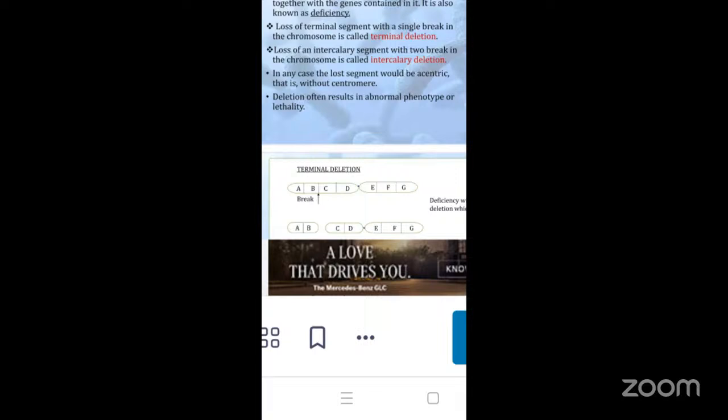Autopolyploidy is the condition in which the multiple genomes are identical and derived from the same species. Allopolyploidy is the condition in which the multiple genomes are distinctly different and derived from different species through hybridization. Next is the significance of polyploidy. Polyploidy serves as a mechanism of speciation and evolution. Autopolyploids are found in many plants, and allopolyploids come from many hybrids, such as the mule. They are significant in agriculture and horticulture.